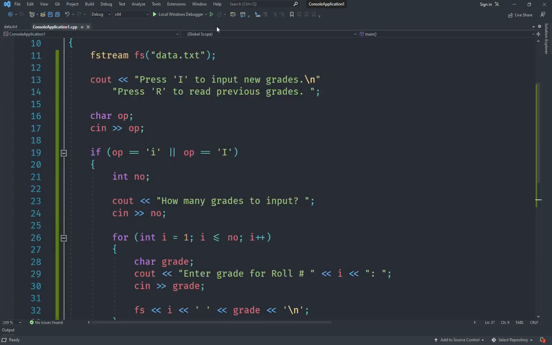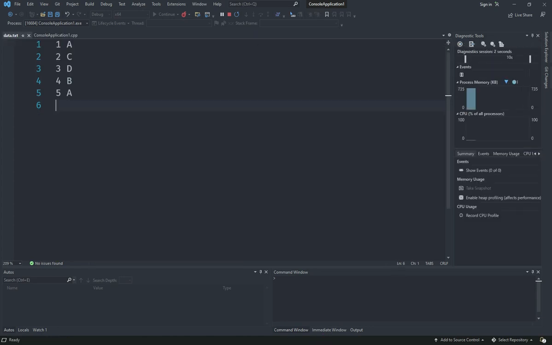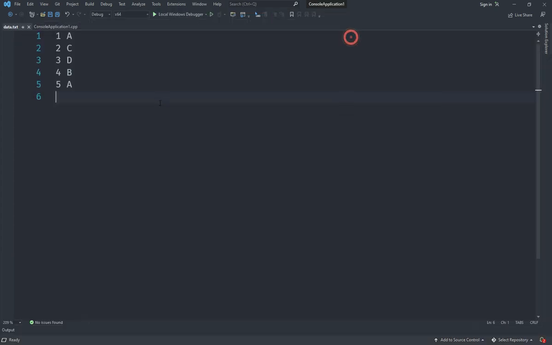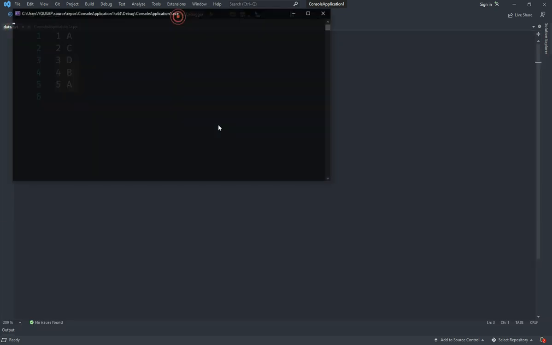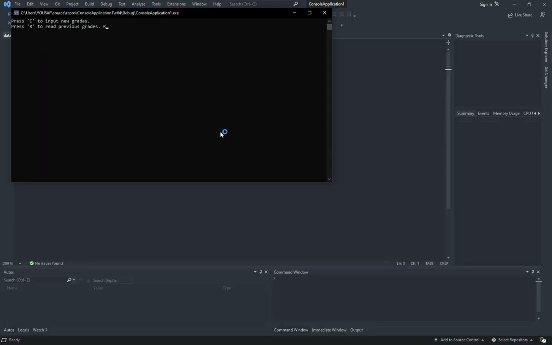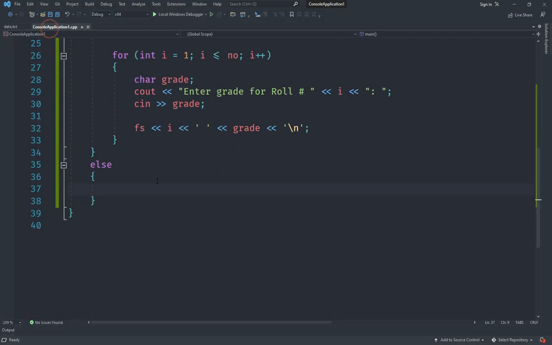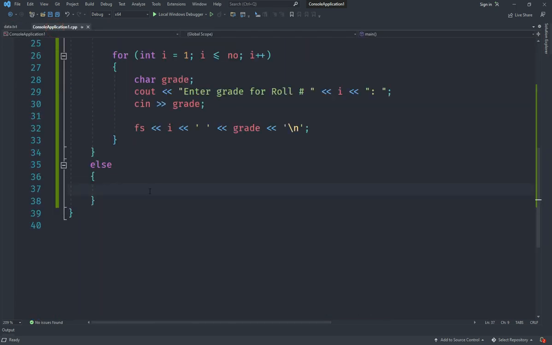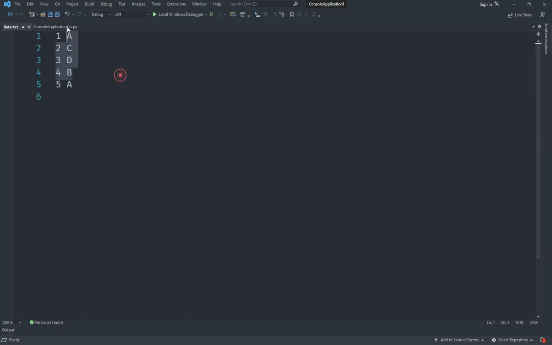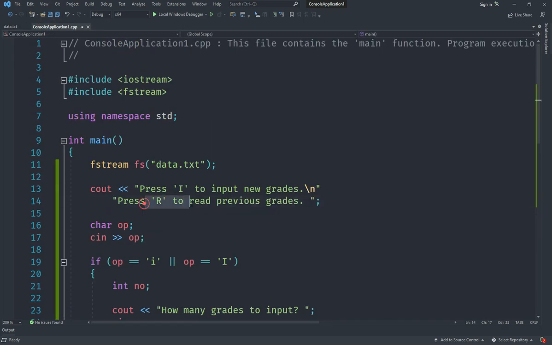So that's awesome. But the point is that once I start the application again and I just close it, okay, the file is unaltered. But if I go ahead and press R and press enter and I close, you can see that file is still unaltered. But this might cause a bit of a problem later, because in complex programs you might have a situation where it basically removes the whole file. But let's just actually work on the reading for now.